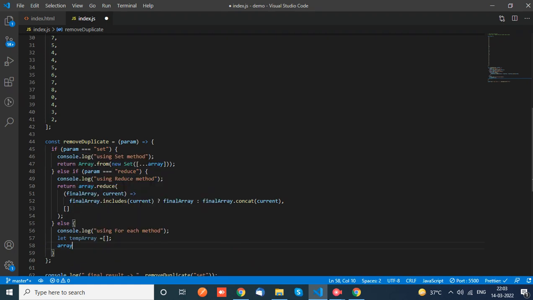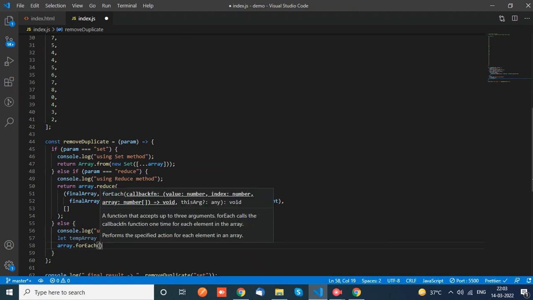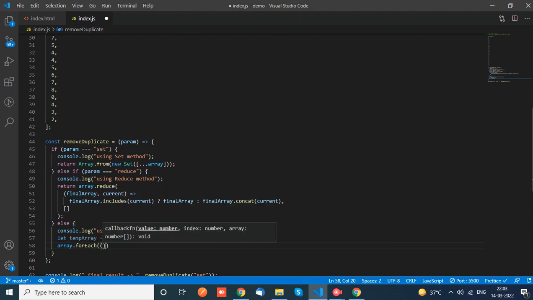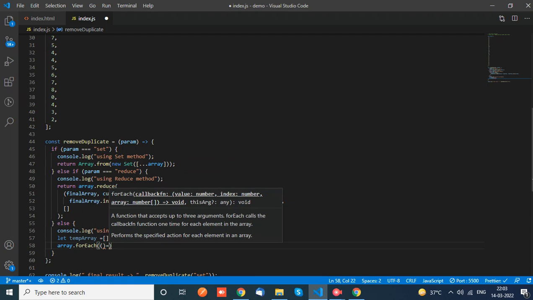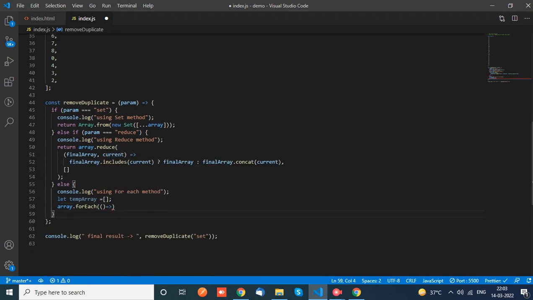Now we will do array dot for each. Same, we'll have a callback function, and inside that callback function we can return. I think we should go with this only, include. As per your understanding and your requirement, you can use anything.